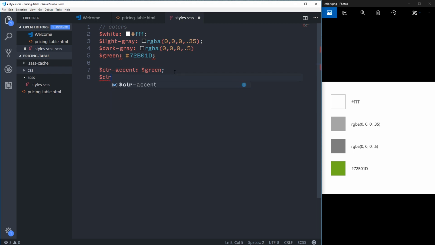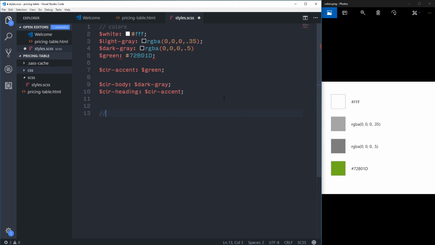So I'm also going to have a color body, and that one's going to use the dark gray. And I'll have my color heading, which will use my color accent. So my heading colors will use my accent colors, my body will use the dark gray. So here again, I'm using a variable inside a variable inside of a variable. It's a little bit of variable inception going on right there. Do you need this one? Not really. But again, this just comes down to a little bit of how I like to work.